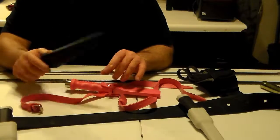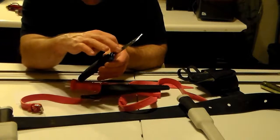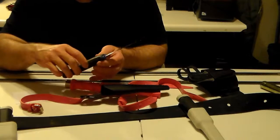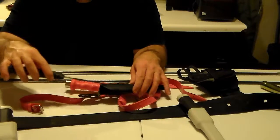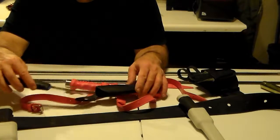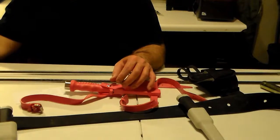This is another form of knife that I've used for fishing. This is a Mora, and it's going to be hard to tell from there, but there's some rust forming right here, right at the weakest part where the blade and the handle meet. So even though these are wonderful, good knives, they are not great for being in the water, because I had this one in the lake only a few times and it's already starting to rust a little bit. These are not great, but they cut very good. But eventually, this thing will crap out.